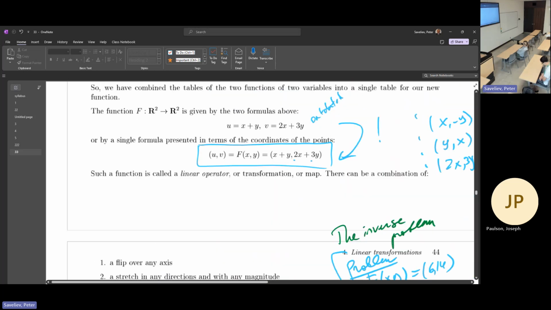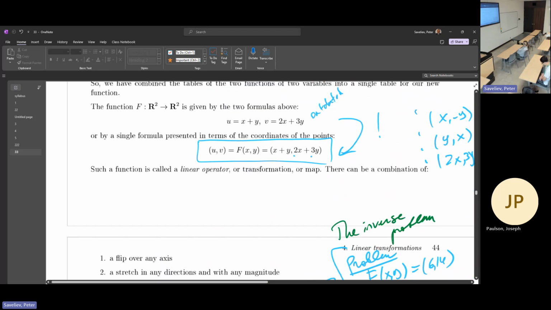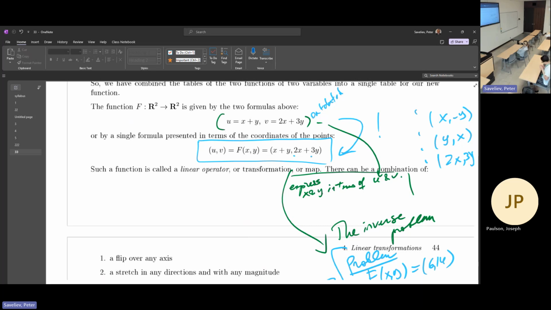This is the setup of my problem. So the inverse problem, what would it look like? It would be to express xy in terms of uv. Okay, so it's not impossible, right? So naturally, to make your life easier, split it up and abandon the Cartesian system, forget about geometry, and just look at these two equations.